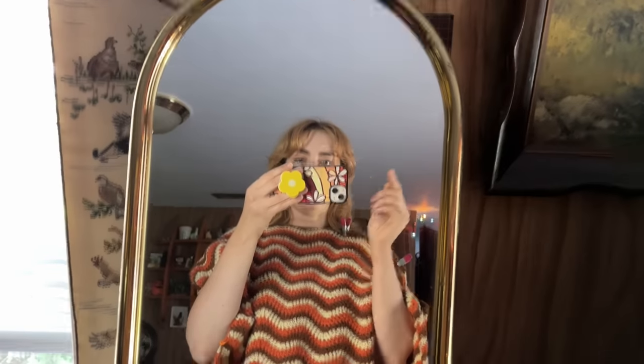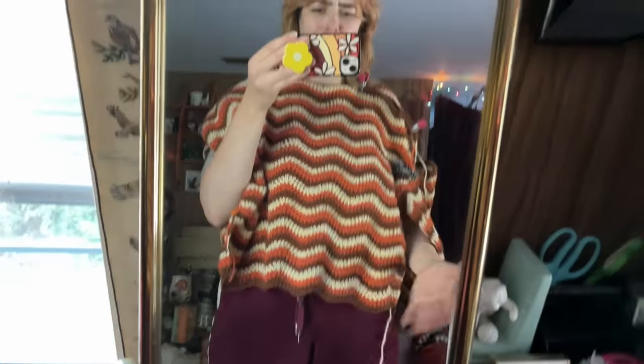Kind of pin it together. This is what it's looking like. I think it looks pretty good. So still don't know how I want the bottom yet. I really like how this ribbing looks, so I might leave it. But once everything is put together, that's when I can actually see how it fits with my regular pants. Because right now these are just my comfy pants. I don't know how they're gonna look. So now I'm going to attach all the pieces together, try it on again, and then we'll go from there.